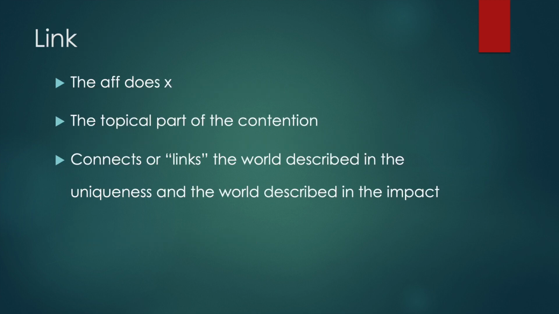And then the link is basically what the AF does. It's the topical part of the contention. It connects or links the world described in the uniqueness and the world described in the impact. This is the exact same slide as the link for the AF contention. So basically, the link is just saying doing the affirmative makes the situation described in the uniqueness worse.